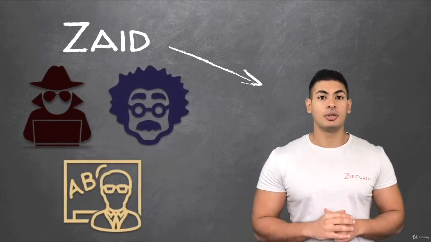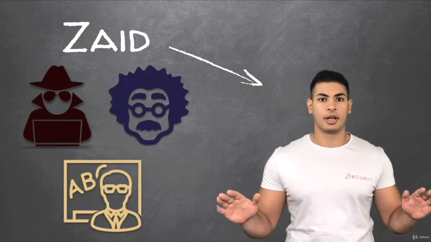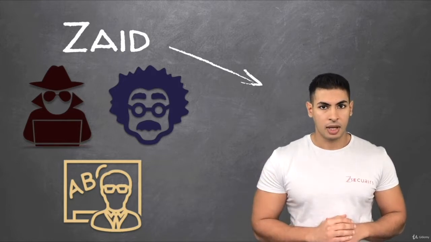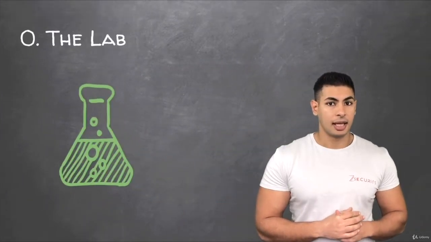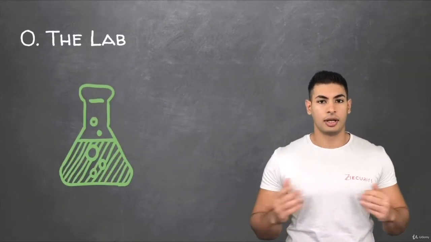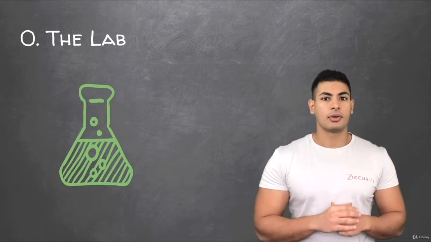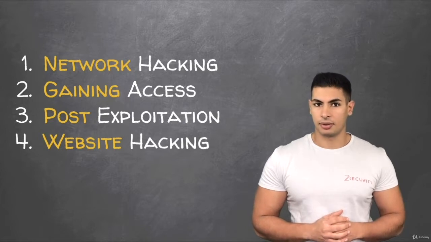In this course, I'm going to teach you ethical hacking from scratch. I'm going to assume that you have no prior knowledge, and by the end of it, you'll be at a high intermediate level. We'll start by teaching you how to set up a penetration testing lab and how to install the needed software so you can practice hacking safely. Once done, the course is divided into 4 main penetration testing sections.